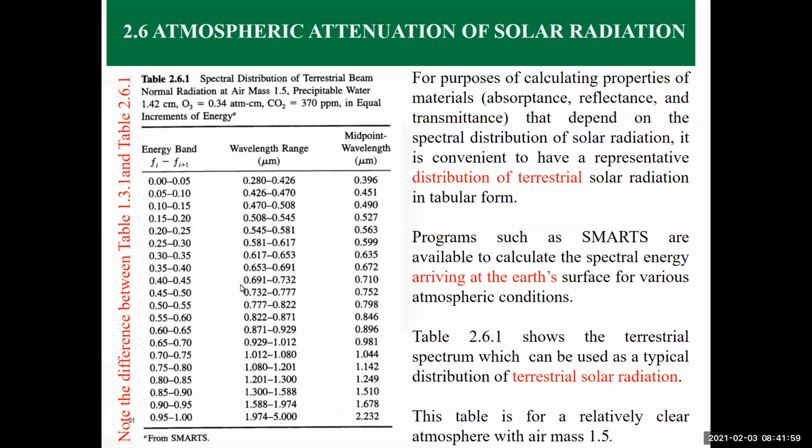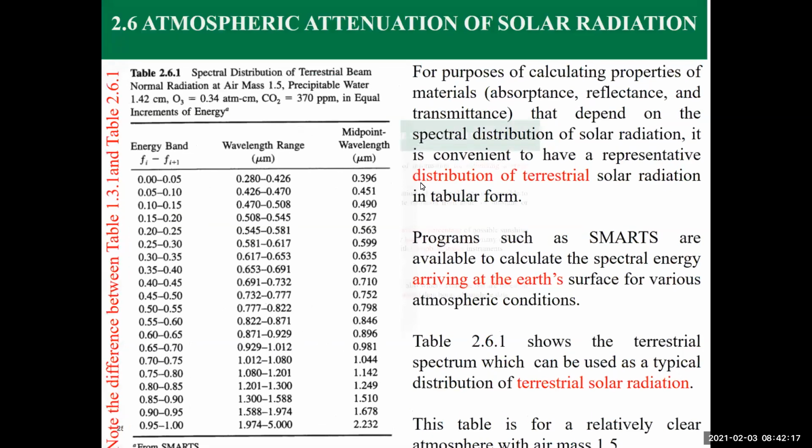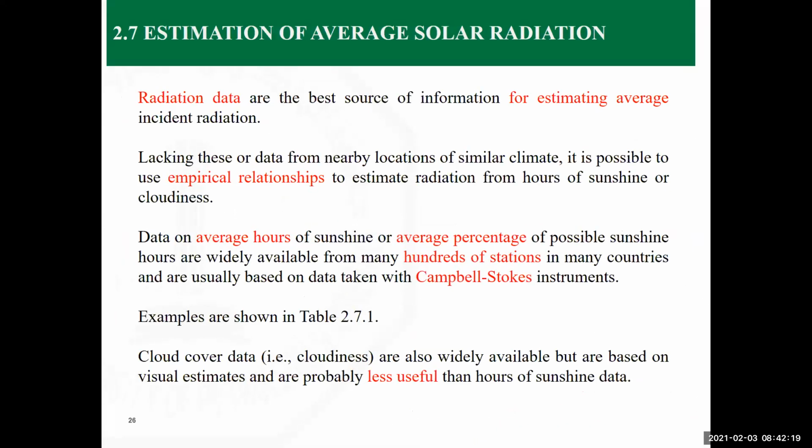And the processing here has been done by one of the available software packages, which is called SMARTS, which basically takes the raw data and does a certain processing so that you have clustering of the energy bands and the corresponding wavelengths, among other sorts of treatment of the raw data, so that it comes in an organized way.